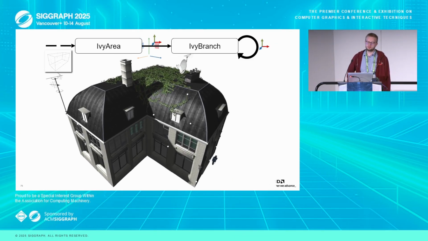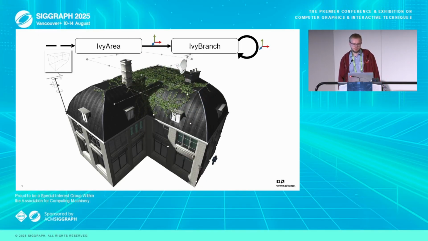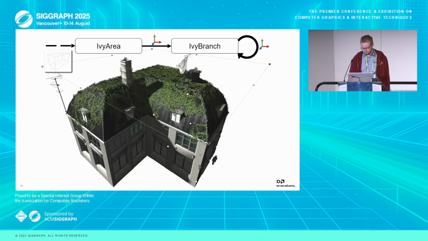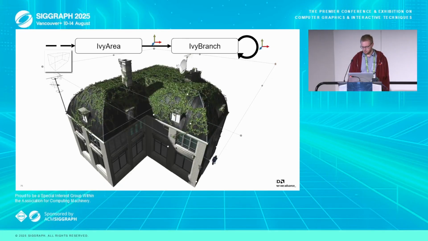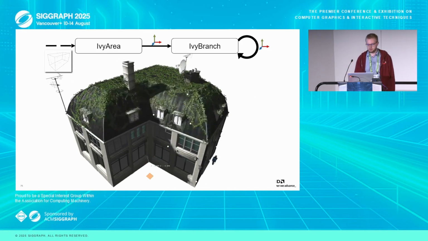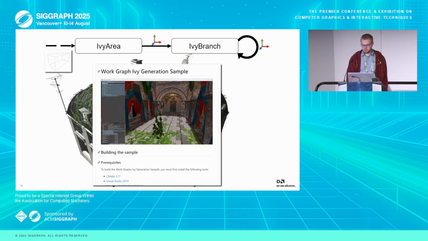This is how it looks in action. So here you can see us dragging around this bounding box, and you can see the whole roof being filled by ivy in real time. Another thing that you will see in the video very soon is that this building is actually also procedurally generated, and you can see that it works with each other. And if you want to play around with the system, we have an official sample from AMD on GPUOpen and GitHub, so go check it out.